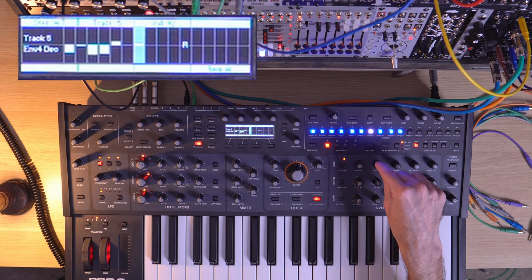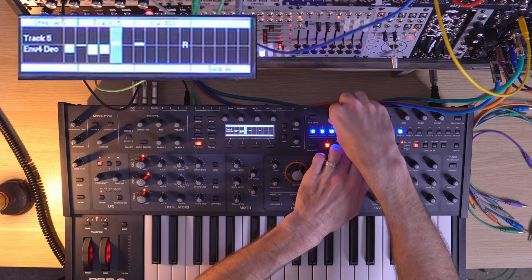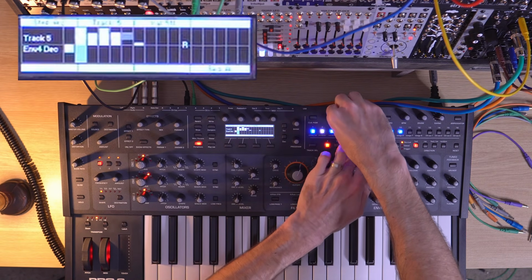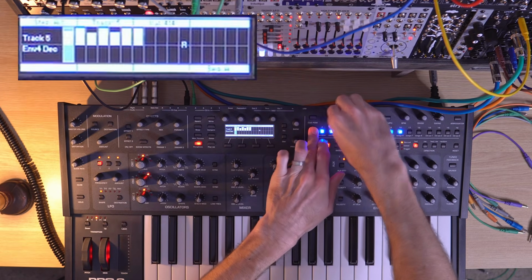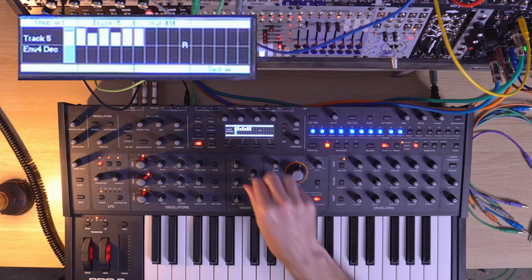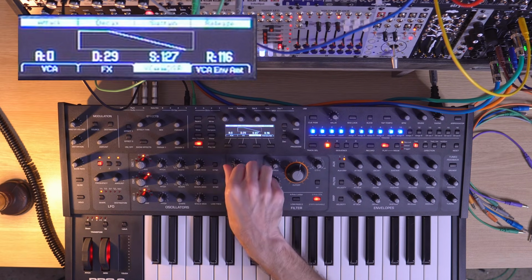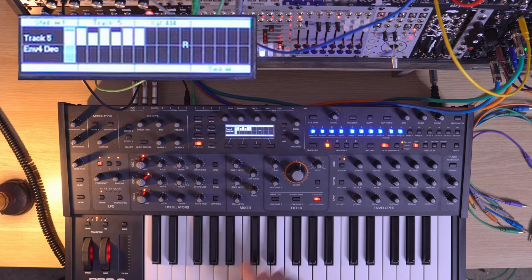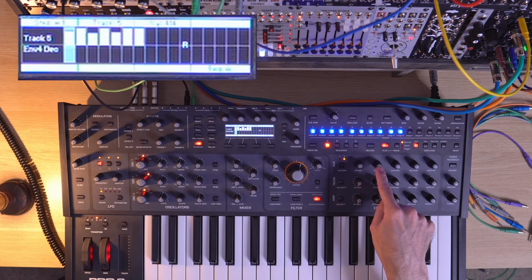But yes, positive values on the sequencer, if I just go into each step and give them positive values, you hear that they're closing the decay time or decreasing the decay time instead of increasing it. Let's hear that. So these 3 steps are where it's set.